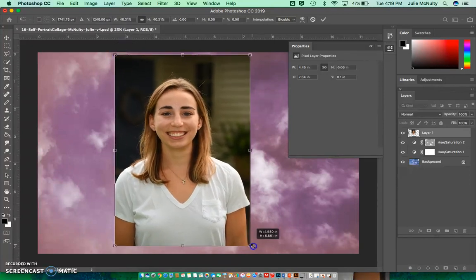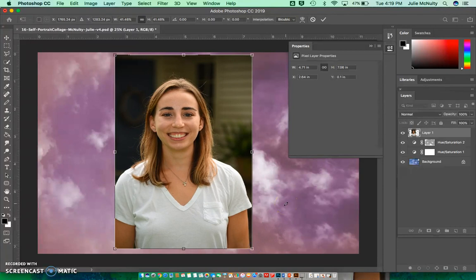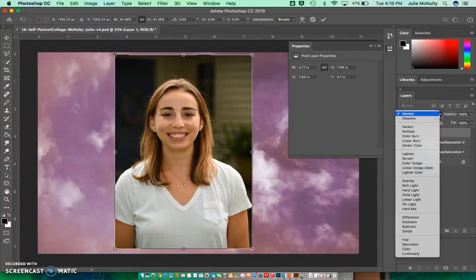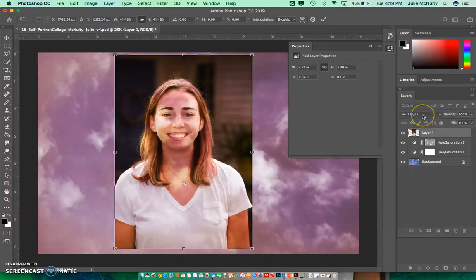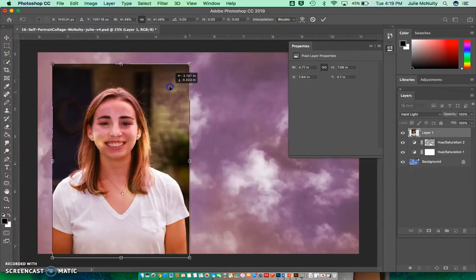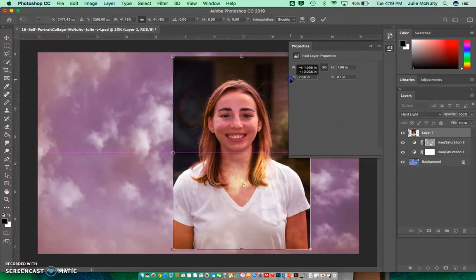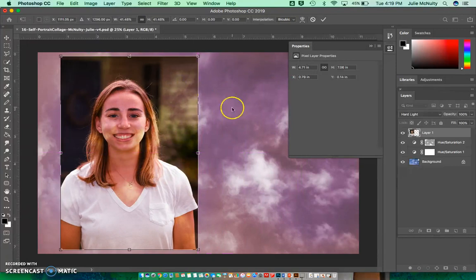Now what we want to do is, and we're also making sure that it came in as a layer, as the top layer. So we have our background, the hue and saturation, and now our layer with the portrait on it. What I'd like you to do in that layers panel, on this drop down here, we're going to change the blending option to hard light. All right. Now, it's letting the background show through, so we'll move it to a place we like it. We don't have to do that just yet. We're going to do a little more work with it before we end up with that.